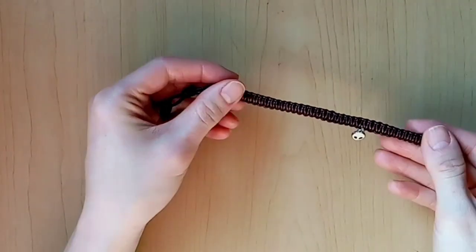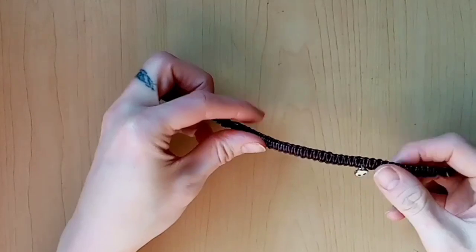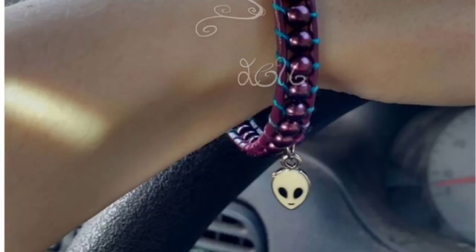So the funny thing about this one is that it's not really one of my favourites, which begs the question, why is it in my top 5 then? Well, that's because it's a remake of one of my favourites, which is this one. I absolutely loved this bracelet, and unfortunately I am a heavy-handed person and managed to break it. The thing I loved about the bracelet was the colour and the little alien charm. I'd originally bought a selection of charms, intending to add them to bracelets that I was planning to make for selling. But this little alien charm was too nice to sell, so I ended up putting it on this bracelet and keeping it for myself.